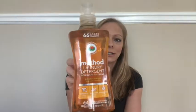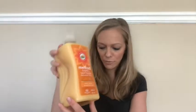And then you guys know that I love my Method. So I got the ginger mango liquid detergent. I like to use this on my towels because I don't use fabric softener on my towels. And so I got this because I like for them to have a scent to them. And then for my clothes, I use the Honest Company Free and Clear little pods, but I use this with it so that there's a scent to it. And I love the ginger mango scent.